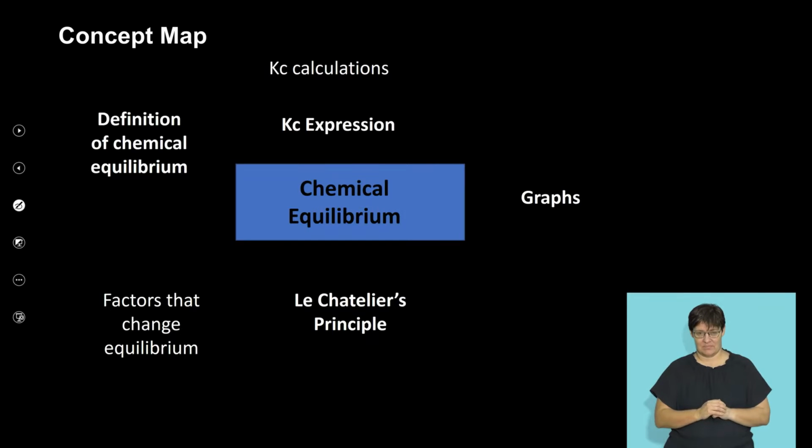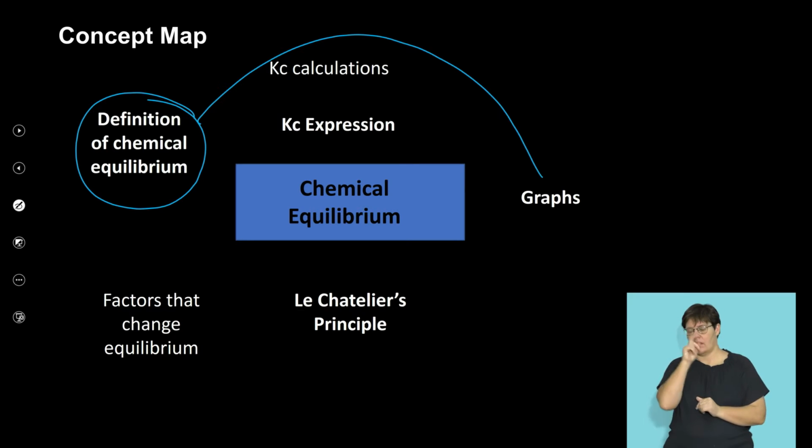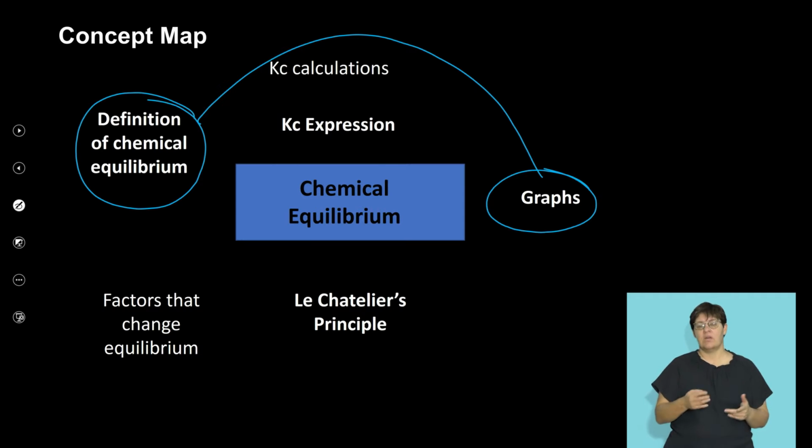In the first session, we worked up to a point where we looked at the definition of chemical equilibrium. What we're going to do now is build on that definition of chemical equilibrium, and we will start to show some graphs with that chemical equilibrium so that we can understand and see, while a system is building up to equilibrium, the rates that we will look at, as well as at the end, the concentration. How does the concentration change as we build up to chemical equilibrium?